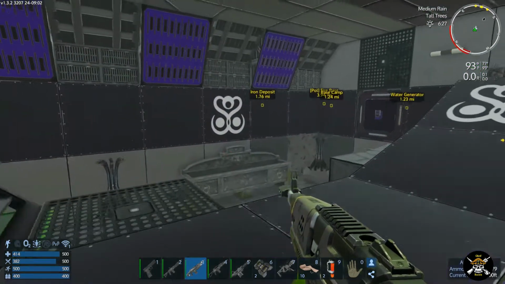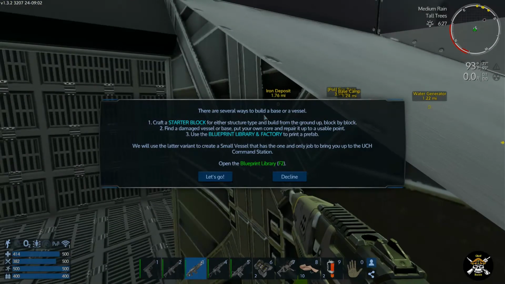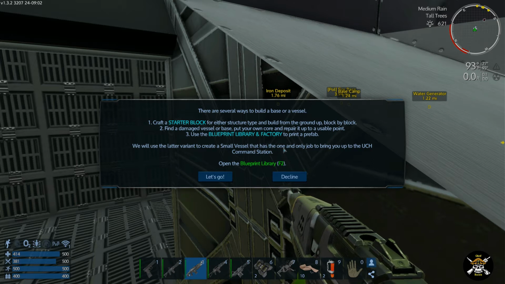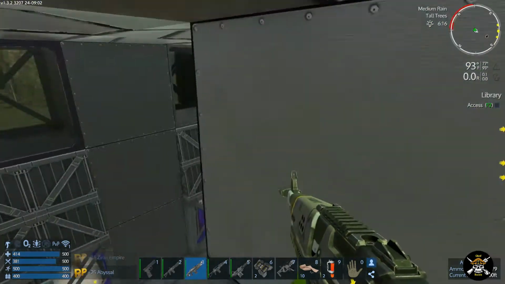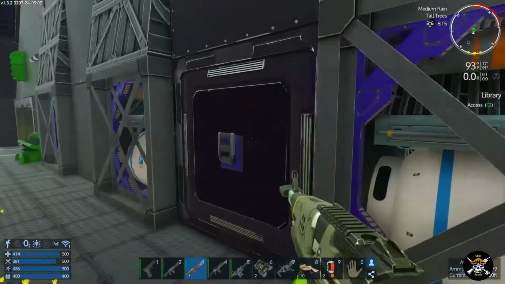Well, the Polaris definitely came in handy in this one. Okay. So let's go ahead and loot the rest of this stuff. Uh-oh. There are several ways to build a small vessel or base. Craft starter block, blah, blah, blah. Find a damaged vessel or base, put your own core in. And look at that, blueprint library faction. We will use the latter variant. Create a small vessel that has the one and only job of bringing you up to the UCH station. Open the blueprint with F2. Okay, so we are going to do that in the next video. Let's go ahead and loot the rest of the stuff and get the hell out of here.